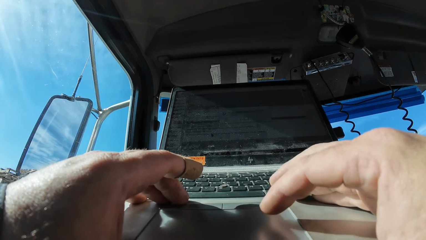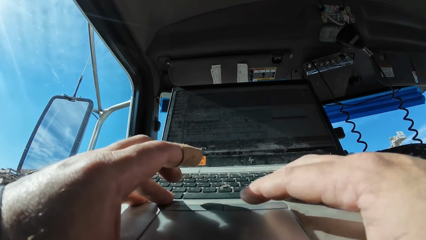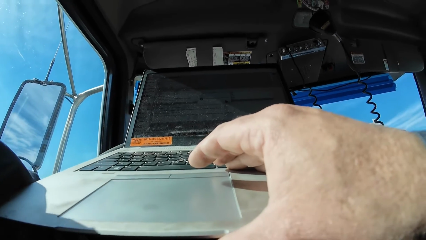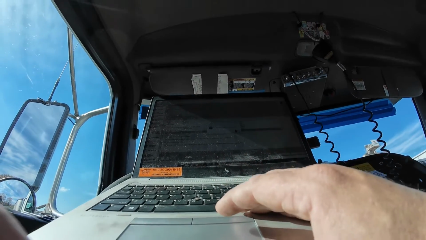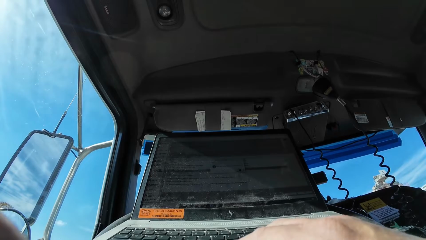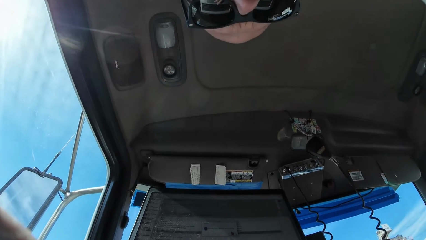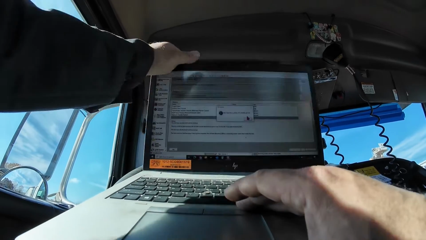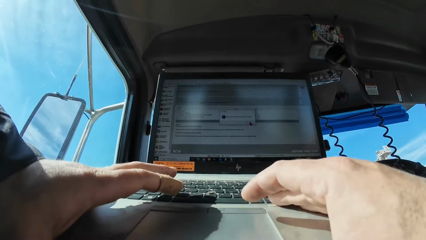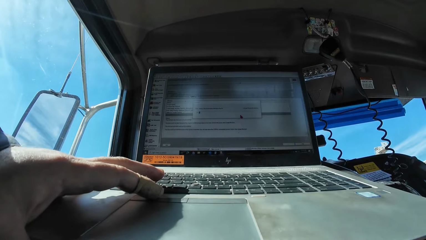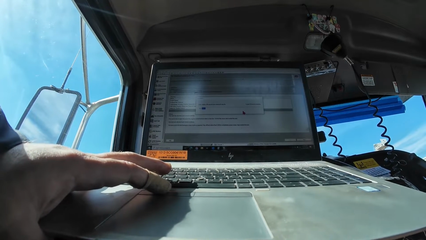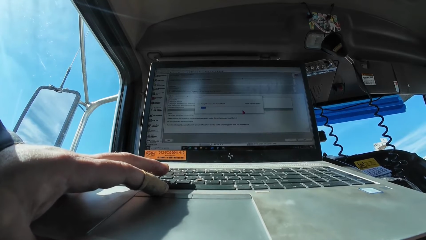The test could not start because a key cycle is required. Key switch off. Takes a minute and a half.